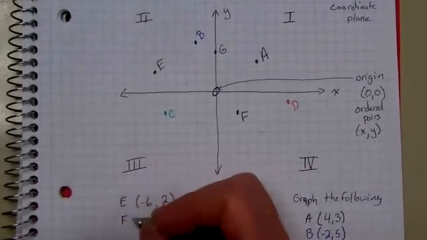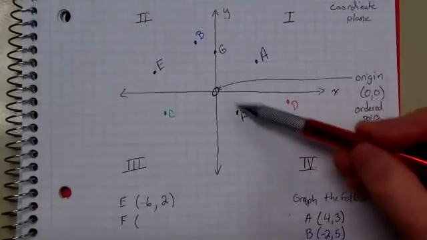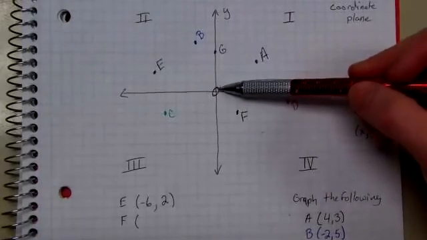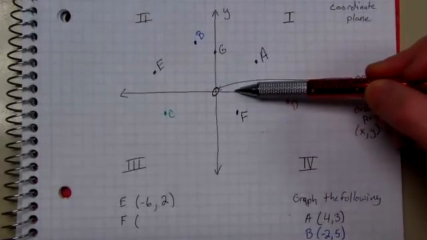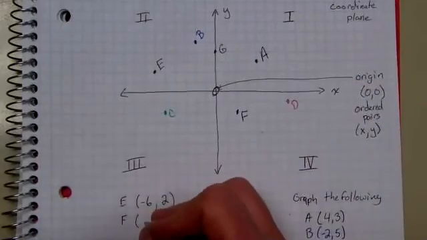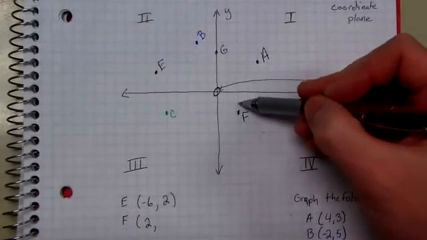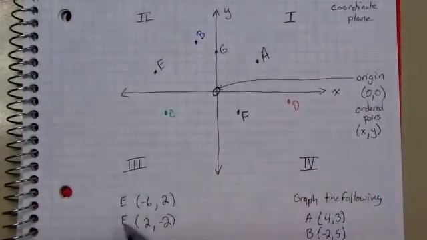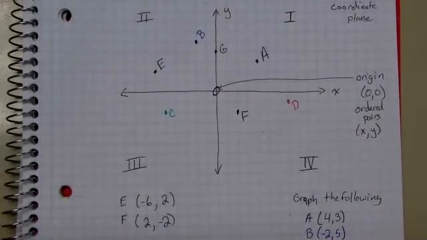All right, so let's look at point F. So point F, we're going to start by opening our parentheses. Well, point F, ooh, that's right here. Okay, start at my origin, always start at my origin. Let's figure out which way on my x-axis. I need to go right, 1, 2. So I went right 2, so that's +2, comma. I'm at +2, and then I need to go down 1, 2. Down is negative, so -2. So the ordered pair of F is over 2, down 2.